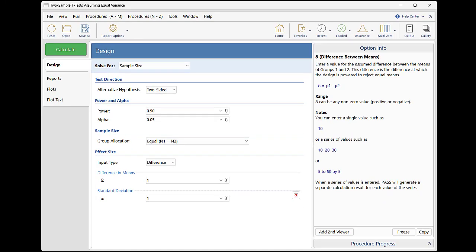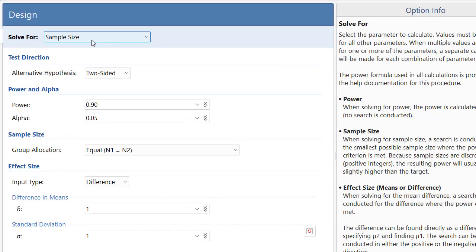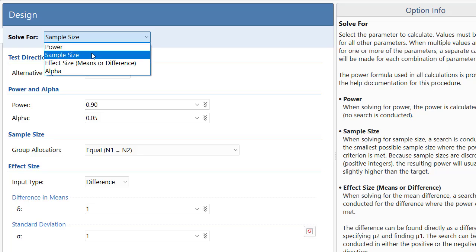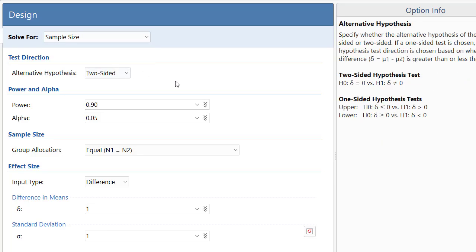We'll now specify the input parameters for a simple sample size calculation according to an example study design. PASS requires that you enter at least one value for every input parameter. In this demonstration, we'll enter a range of values for most of the parameters to demonstrate how easy it is to generate sample size tables and graphs in PASS. First, choose the parameter to solve for based on the other input parameters. In this example, we'll solve for sample size.